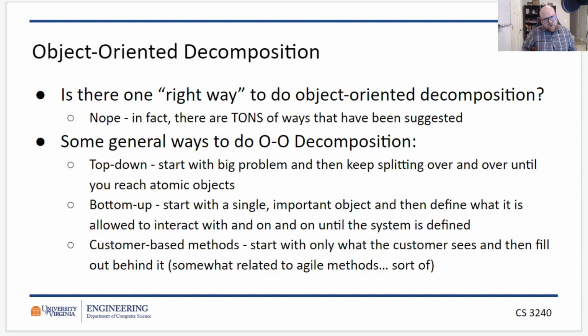You can also do a customer-based methodology where you start only with what the customer sees and then fill out behind it. You can often think of it as like you design the UI and then build the system out from there. Kind of starting with the front end, working to the back end. It's a little bit different than top down.